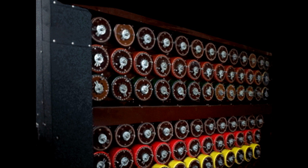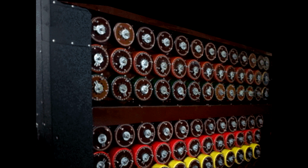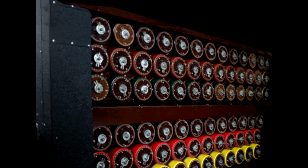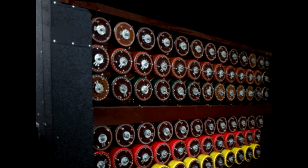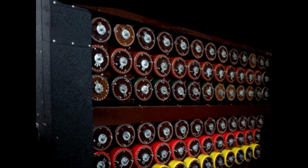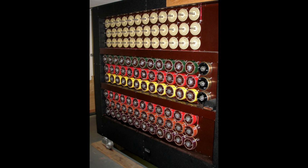The bombs were 7 feet wide, 6 feet, and 6 inches tall, and weighed a ton. Literally. They had 12 miles of wiring and 97,000 different parts. Once the machine is switched on, each of the rotors move at a rate mimicking the Enigma itself, checking approximately 1,700 possible combinations until it finds a match. At the end of the war, the bomb cracked the Enigma.